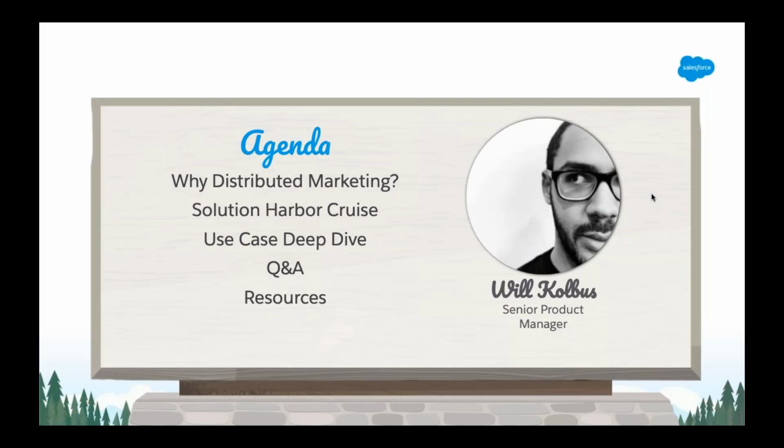My name is Will Kobles. I'm the product manager here at Salesforce for distributed marketing. I've been with the company for just under 6 years, always in our cross-cloud capacity. I'm based in Indianapolis, so middle of the Midwest. I'm really excited to be talking about this product. It was my baby from the beginning, so it's done a lot of growing up for the past 3 years, and I think I'll have a good time today.